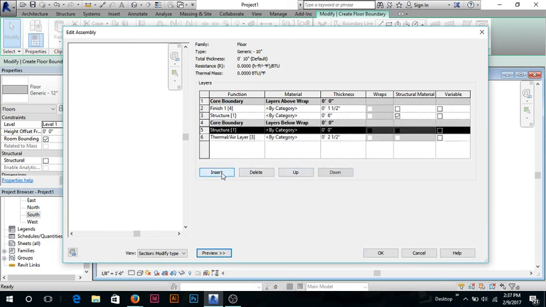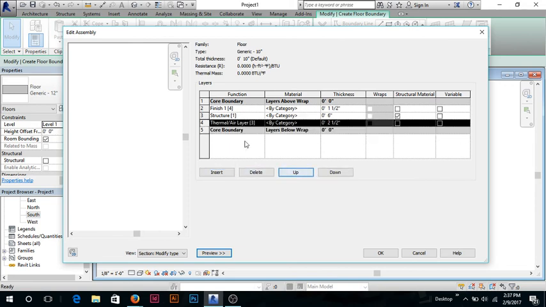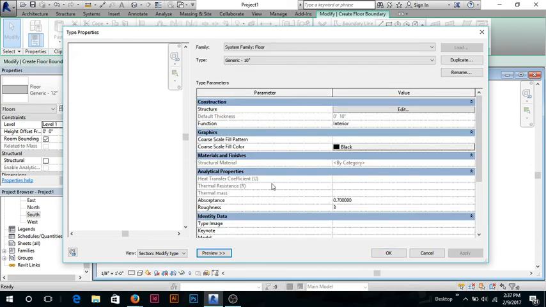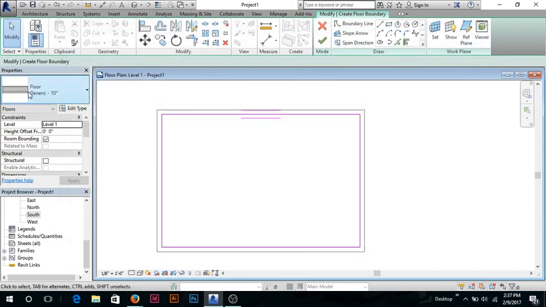Or you know what, we can move this down and say we're going to insulate the building. Whoops, let's delete this one. We're going to insulate the building, have the structure, and then the finish. So fairly easy. Press OK. 10 inches. Okay, we're good to go. And now I have my floor, generic 10-inch. You can see it here in the view, in the bottom you have your insulation, your 6-inch concrete, and then you have your carpet, or whatever material you decide to use.